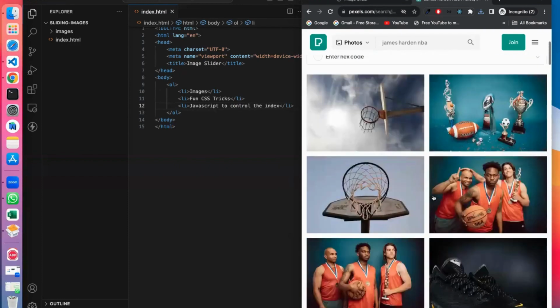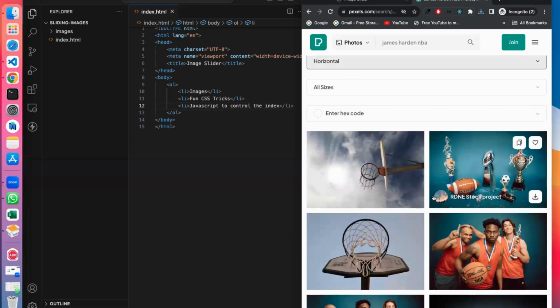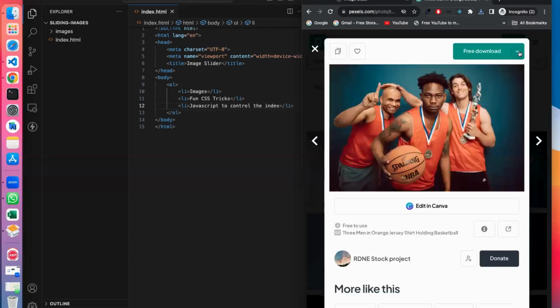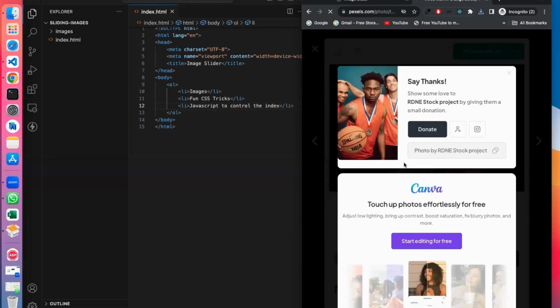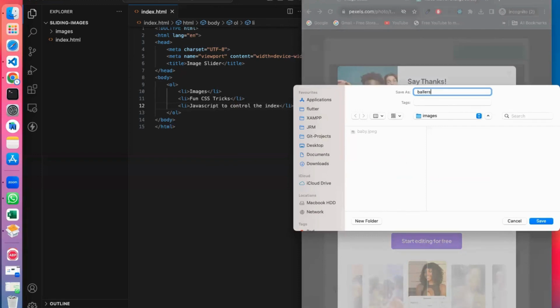Seriously? Nothing came up for James Harden? Well, I'll take these guys. Although I'm not a big fan of tattoos, but it's okay. So we'll call these ballers.